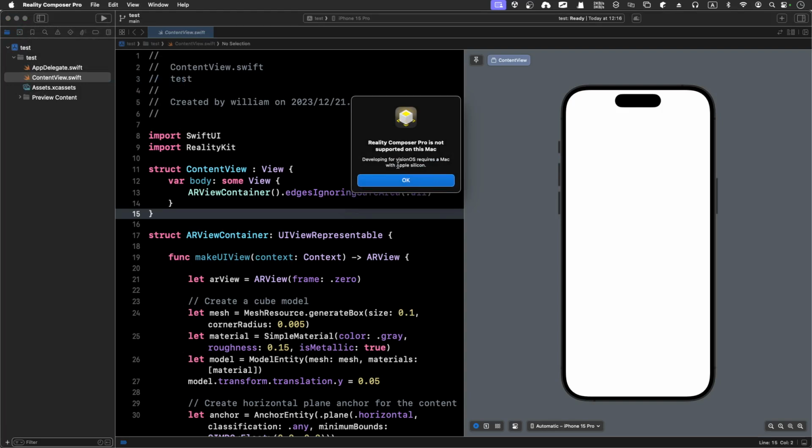Disclaimer, I'm not from Apple, so I don't know their roadmap, but this is just my opinion: Apple might just migrate everything they develop from the Intel chip to Apple Silicon.